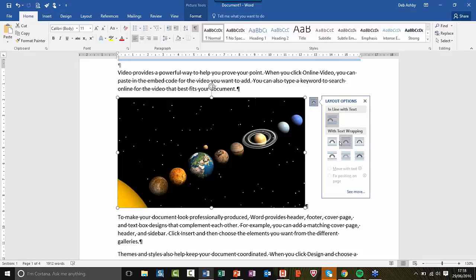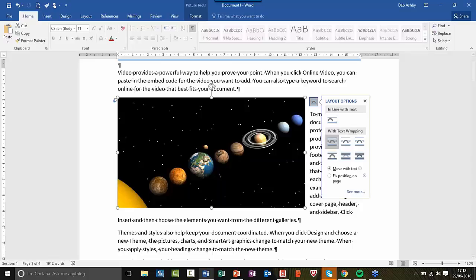And if we click that, that is our layout options. This is related to your text wrapping, so how you want your text to flow around that picture. Do you want it to go behind? Do you want it to go square? Do you want it to go tight to the picture? How do you want that to flow around? Currently I have in line with text, which means the text is going to be above and below. It's not going to be around the outside of the picture, but I could change that to square if I wanted to, and it will put the text around, and so on and so forth.